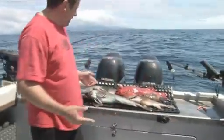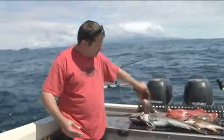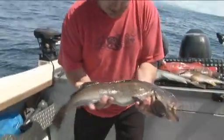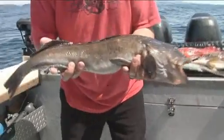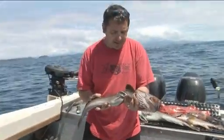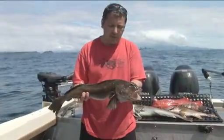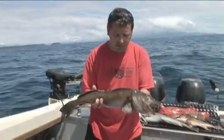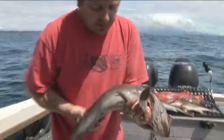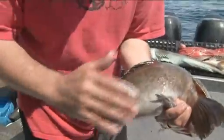And finally, we have a lingcod. We have 2 here actually. These are really great borderline keepers, but the beauty of keeping a fish this size is it's a great meal for your family just in one crack, and it's not a spawning fish. So when you're eating a fish of this size, it's more of a feeder, which just turns into a fabulous little meal for your family. This one, you note, is quite plain. It's got a bit of a leopard skin and a little bit of white.